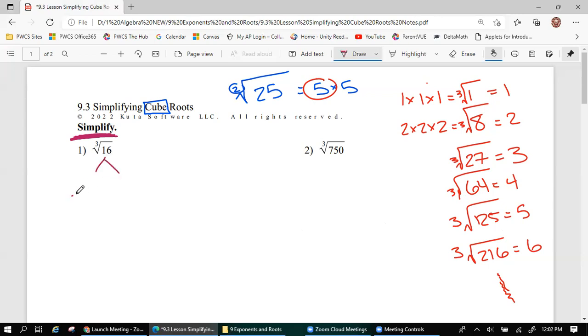So the cube root of 16 is the same as the cube root of 8 times the cube root of 2, since 2 times 8 is 16. Because 8 is a perfect cube, we know that 2 times 2 times 2 is 8. This can simplify to be 2. And then the cube root of 2 is going to be some decimal, and so we just leave it like that. Very similar to when we had square roots. I took out the variables so that we could just focus on the numbers for now.